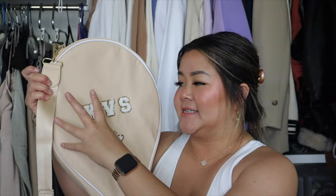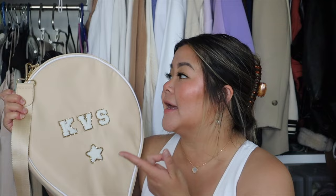This was definitely a really random item and definitely more of a splurge item, but I am really happy that I got her because I think she's just so cute, and who wouldn't want a Stoney Clover tennis racket cover? I don't know. But I love her. I'm so happy I got her. The one thing I will say is that I do wish I did the bigger letters, because I think that would have looked a little better. But either way, I'm really happy with her. I might honestly add additional patches around.